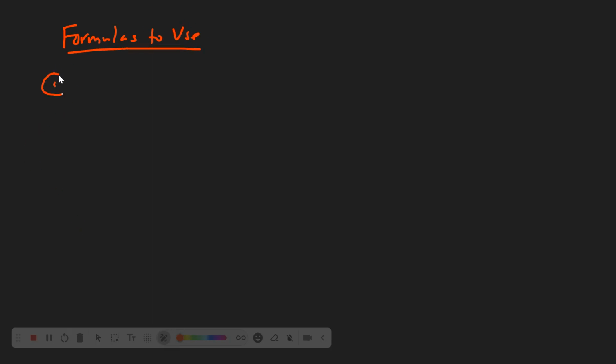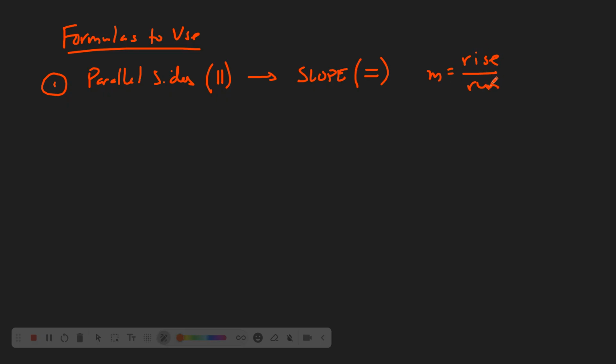The first thing we're going to look to see is if we have parallel sides. That's what verifies that we're a parallelogram. So we're looking for parallel sides. If the sides are parallel, which is this symbol of like an 11, we are going to use slope. For lines to be parallel, their slopes must be equal. You're going to see that we're going to do a lot of this on the coordinate plane. Our slope on the coordinate plane, m, is your rise over your run.